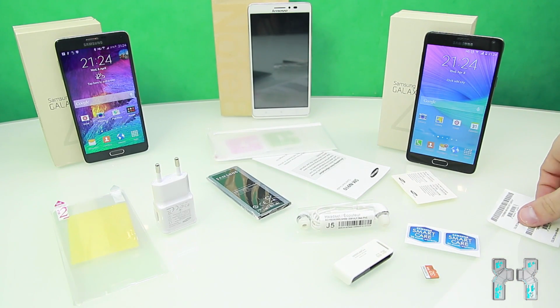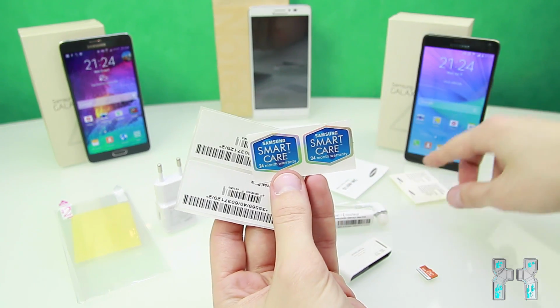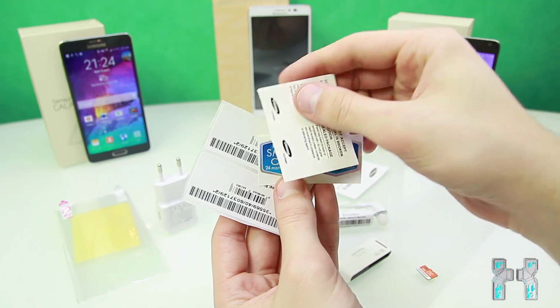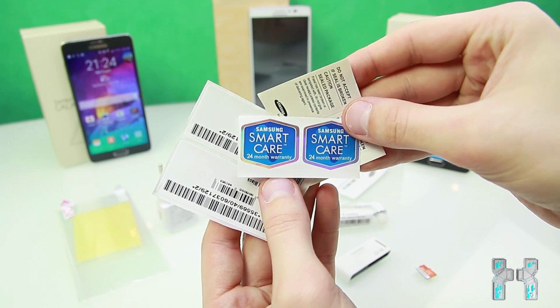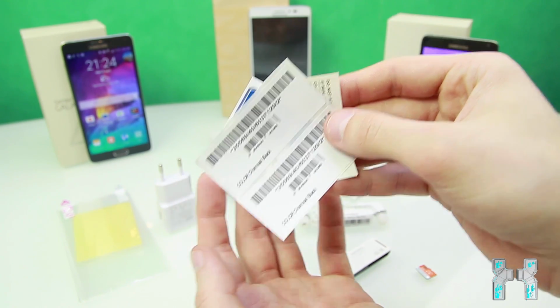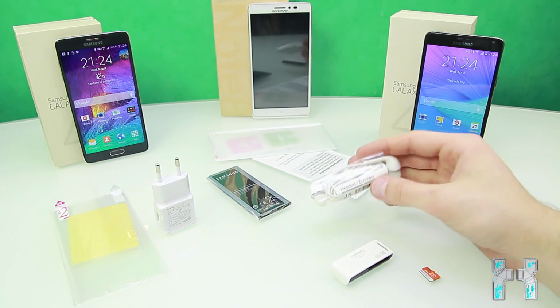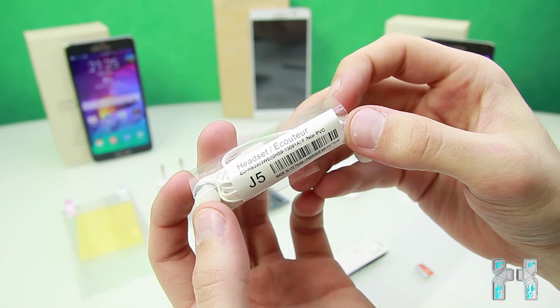Then there are also stickers included to make it look like the real deal, and this is really crazy. You have a serial number on there, a code, and Samsung Smart Care 24 months of warranty, but this is just bullshit because it's a replica, you don't have any warranty. If the phone breaks down, you're usually out of luck. Sending it back to China is very expensive, and usually the seller just says, no, we cannot replace it or whatever. So that's just regarding warranty.